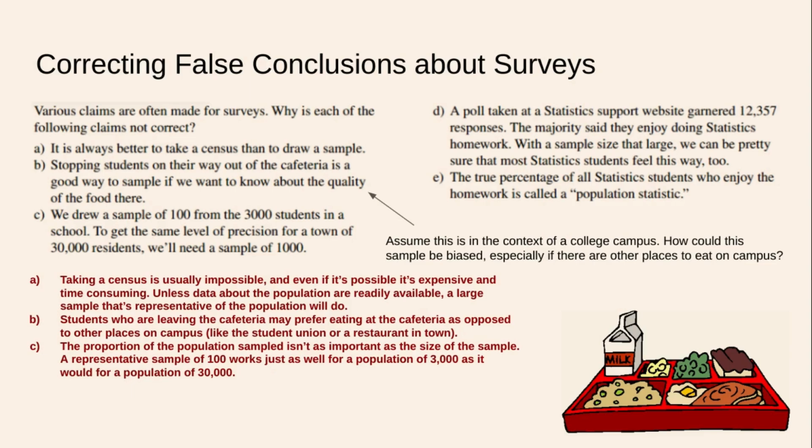Interestingly, and this might take a lot of thought, but something to consider, a sample of 100 might actually be bad. It might actually be too big if your population is, say, less than 1,000 people. We're going to learn about that later, that sometimes a sample can be too big, that it actually starts causing a problem. All right, let's look at letter D.